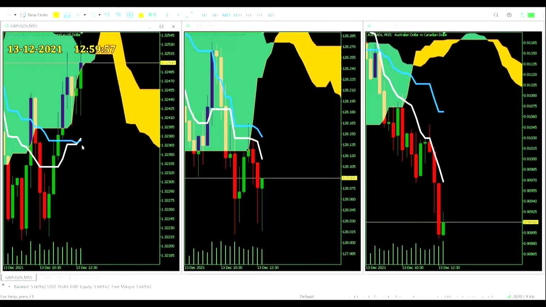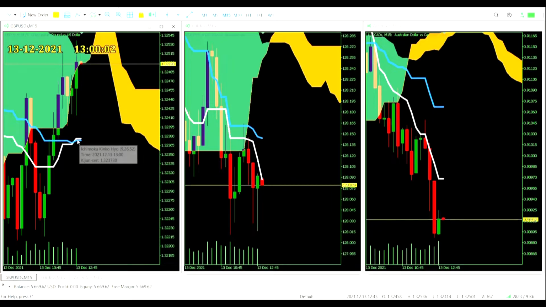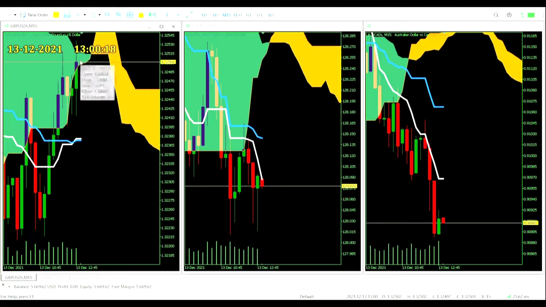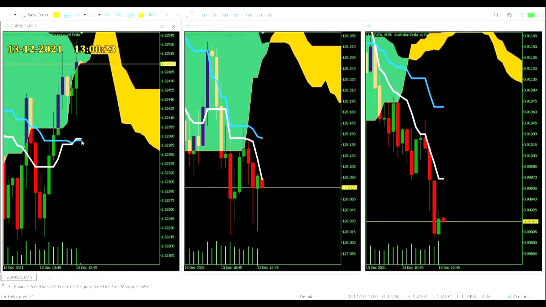As we roll into 1 o'clock, we are going to see a crossover on the Great British Pound US dollar. There it is, the TENKAN sen, the white line, crosses above the KIJUN sen. Price was in the cloud. It actually did make a high above the cloud, so that was pretty close to an entry. But it receded from there back into the cloud. No signal, but if price can come back down, then potentially we might get that recross and then hopefully get us onto a winning trade.